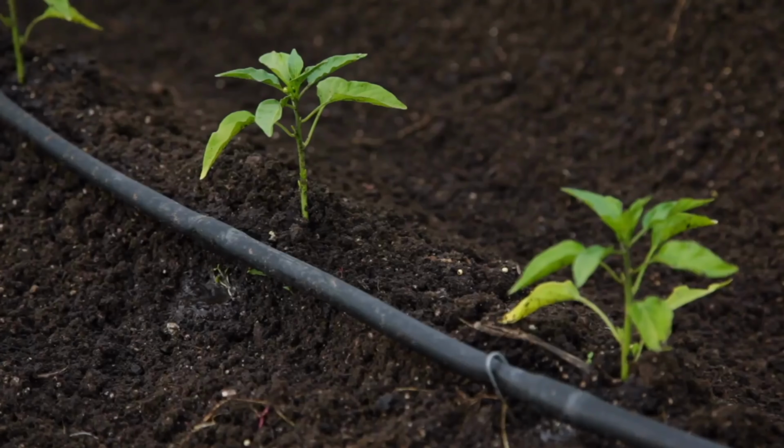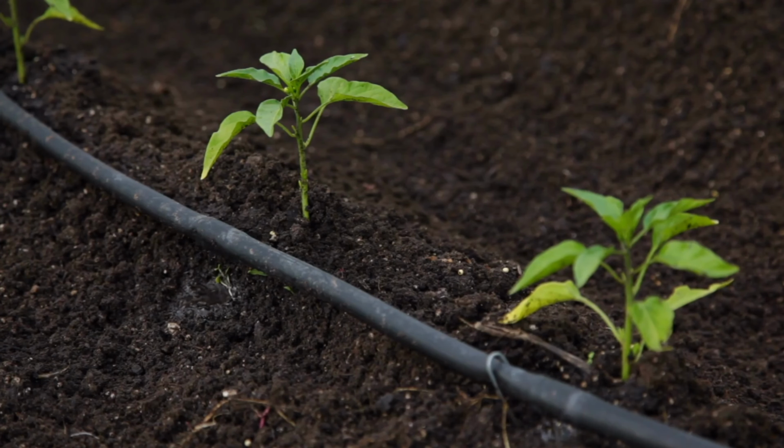Do you need to add protective barriers against digging animals? Should you install drip irrigation or soaker hoses this year?